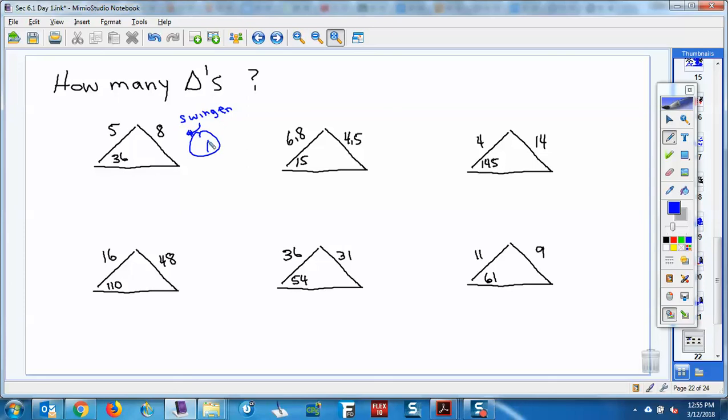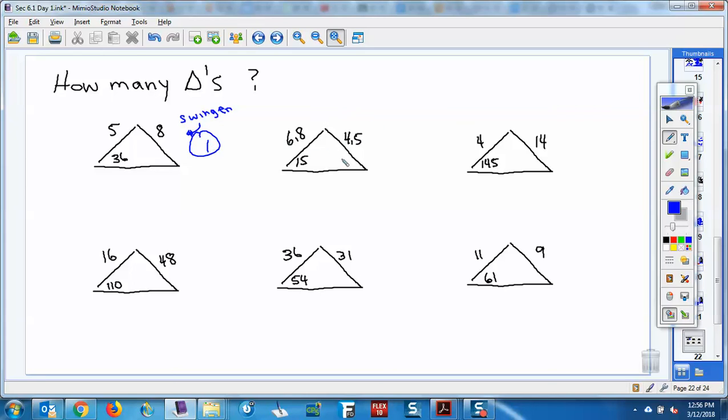Now, if you're doing it the longer way, you'd have to set it up, do your law of sines, and you get the one calculated, then you would do 180 minus that, and you'd say, oh, that adds up to more than 180. Quite a bit of work compared to doing this, right? So that's why I think this is much better to understand. Okay, go to the next one.